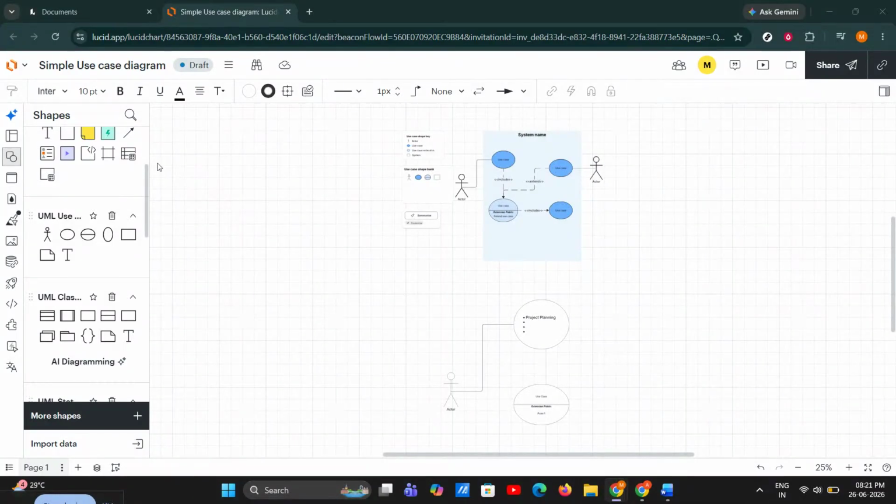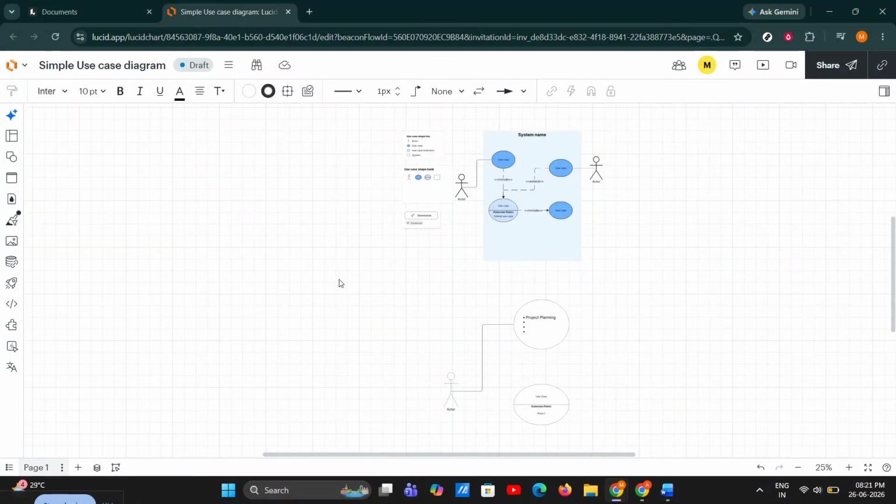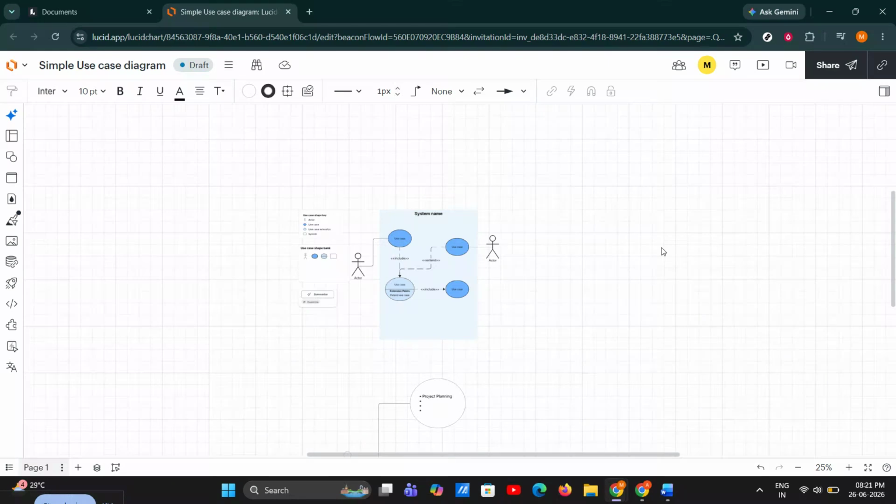If you need to embed a Lucidchart diagram in Microsoft Word, this guide will walk you through the easiest way to do it step by step. Whether you're building a report, a proposal, a process document, or a presentation handout, adding a Lucidchart diagram can make your Word file much clearer and more professional.